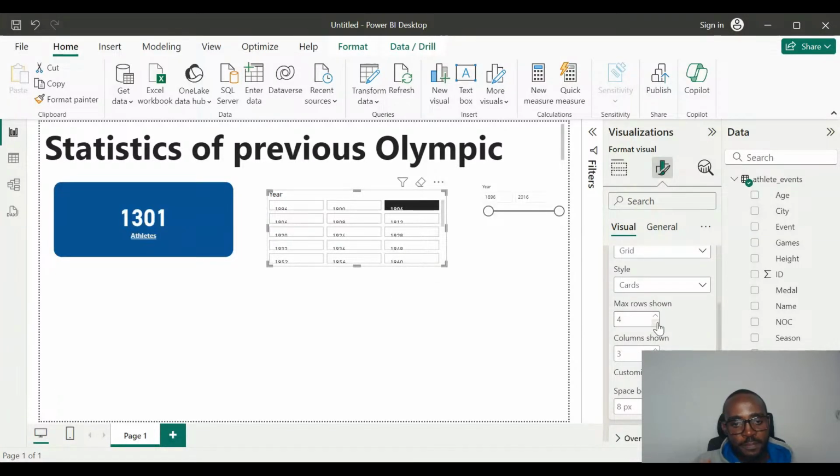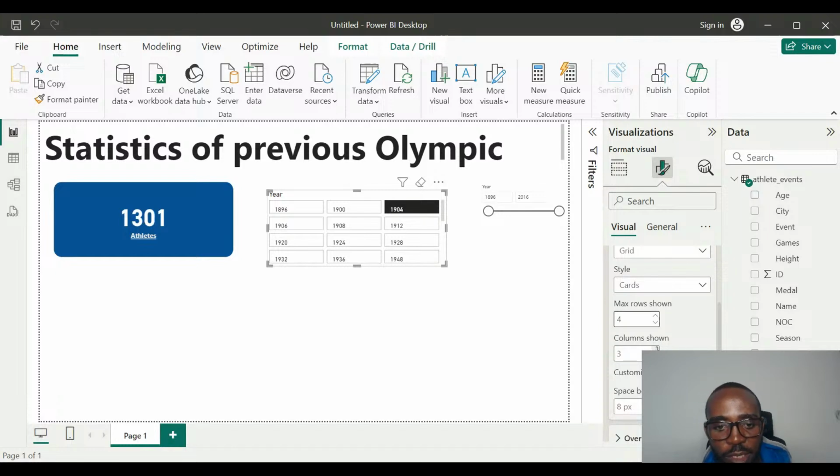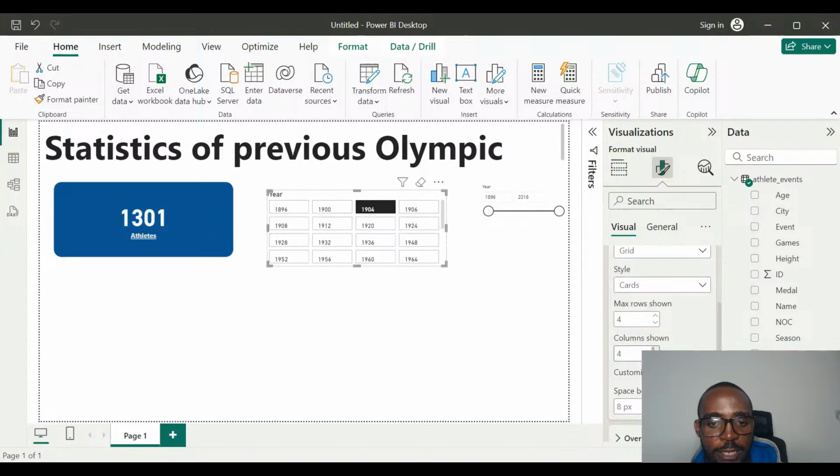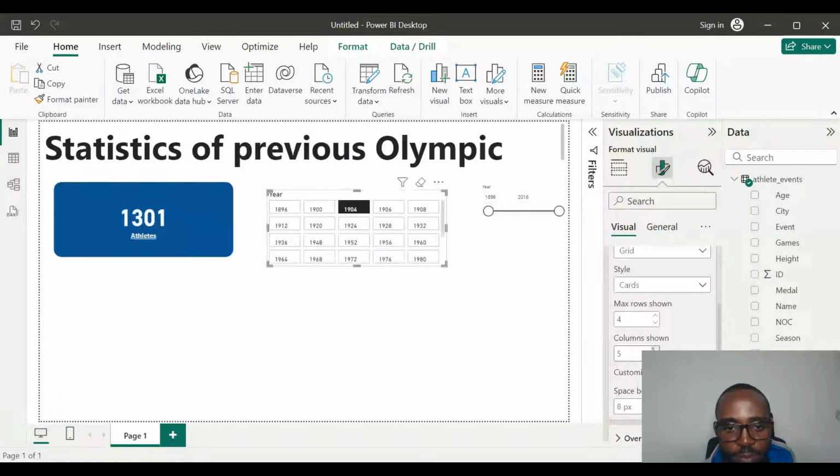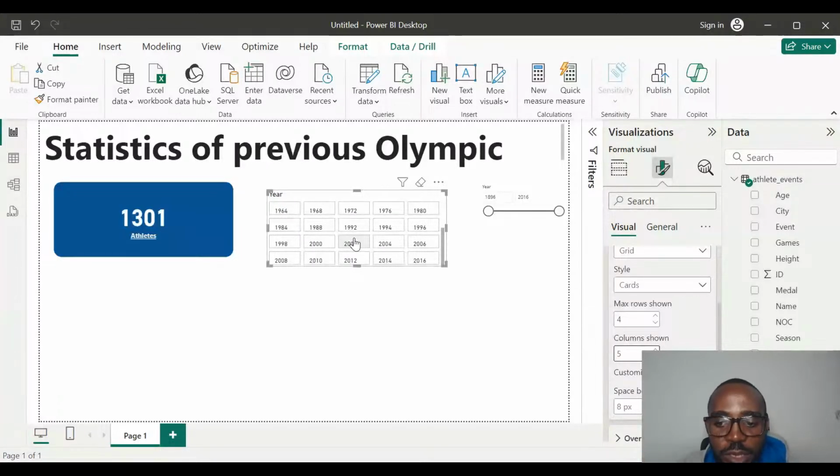So it's kind of like you deciding how you want it to be. I'm looking at the width. I think I can add an extra column, and it accommodates that. Let's see what happens if I add another column. It still accommodates that. It's really giving this grid-like view, like a calendar, but just for years, and you can scroll down within the period to select what it is that you intend to achieve from all of it.